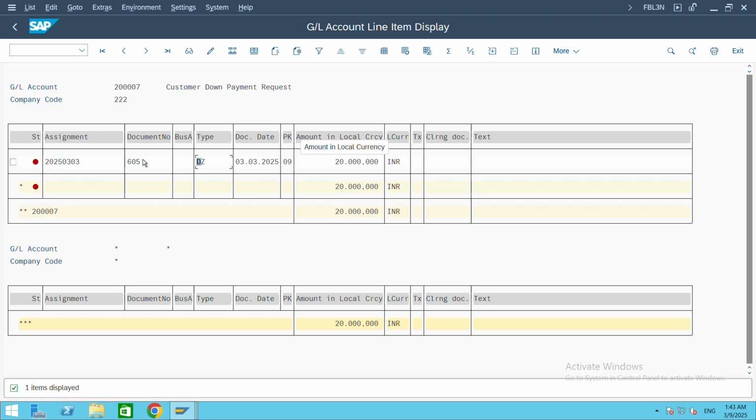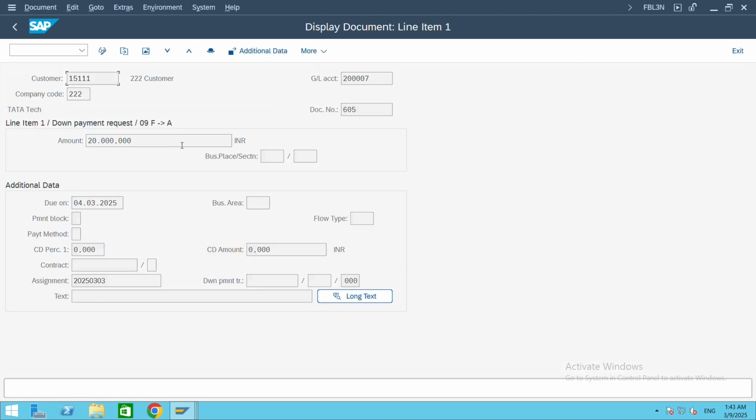So now if you click on this document number 605, you can go into this document, and here you can see the customer number, and in line item 1, down payment request F is targeted to A. Here you can see in the heading that this is line item 1, the first line item, which is used as a down payment request.